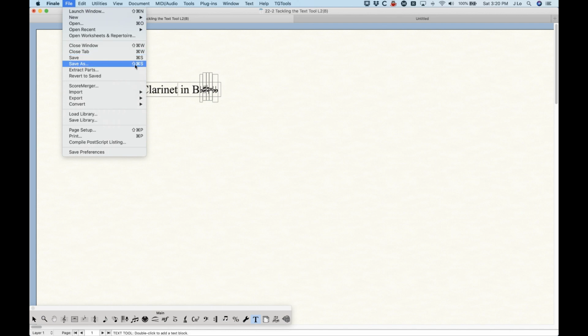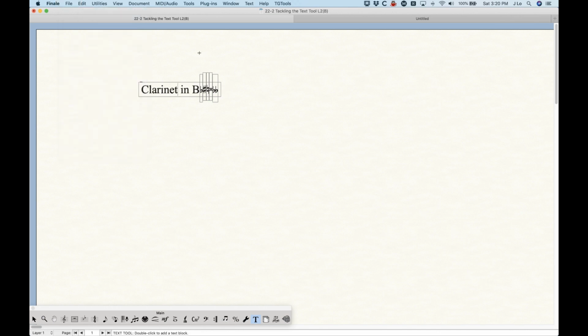There it is, Shift Command S, and Shift Command N for the natural is the launch window. So for some reason there's a duplicate of the keyboard shortcuts on a Mac, and so that's why I guess they're giving you the option to use them when you first add a text block, but not later on. If you try to do a sharp right here, you'd get the save as function. So just a little oddity about that.